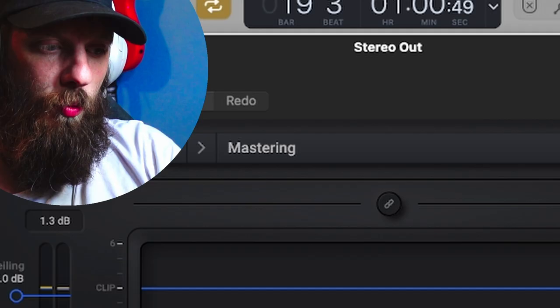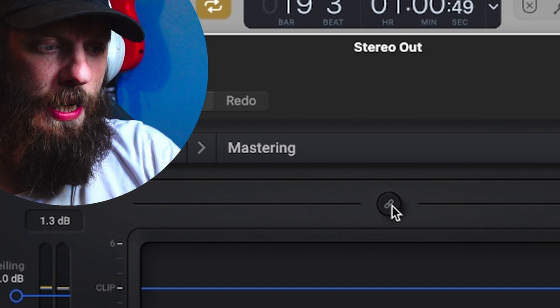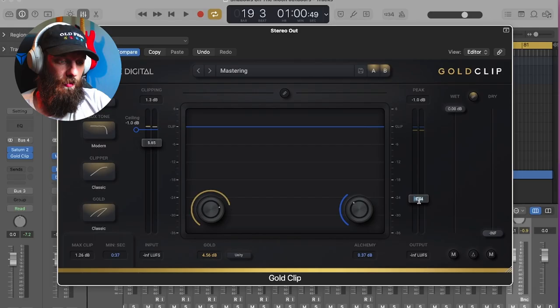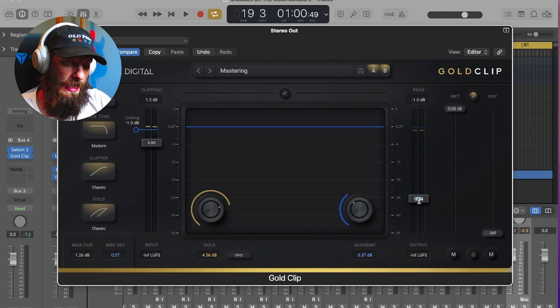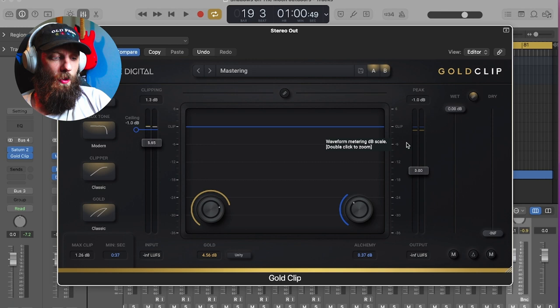So we're going to continue moving on right here. This is the link input and output trim in order to maintain perceived volumes. So what that does is it automatically links the input and output. So if I go up, it's going to compensate by whatever I've turned up here. It's going to turn down there and compensate.